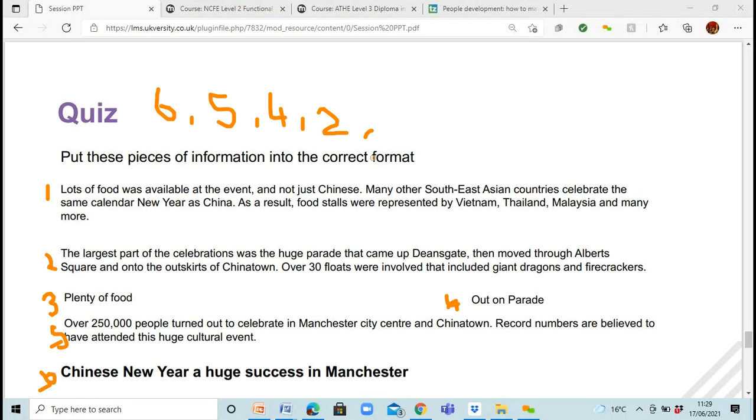And then after that, I would have another subheading. 3. 3, fantastic. 1. And then 1. Now, I know especially when you look at articles and things, it looks like, oh my goodness, there's too much information. Just split it up, see what makes sense. You could have possibly gone plenty of food first and then talked about the food and then gone on to the parade. But because we know that they're talking about the parade, the important information is to talk about that first and then go on and give sub-information, extra information. So you've talked about the parade, and then you've gone on and said there's this type of food. There were so many foods from different countries all over the place.